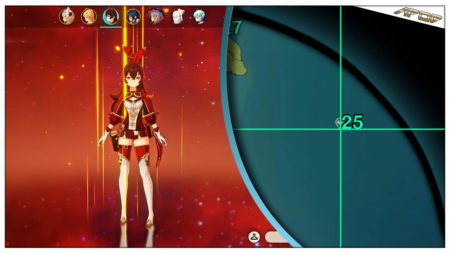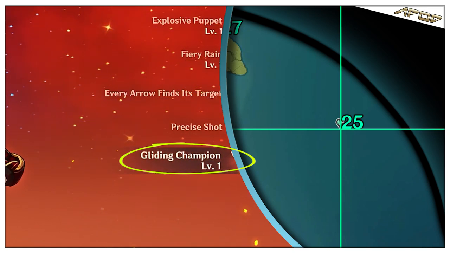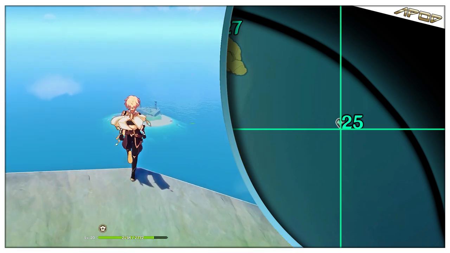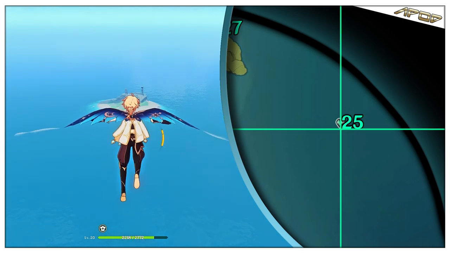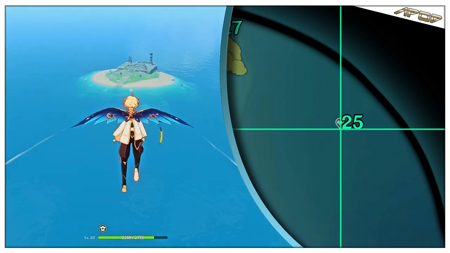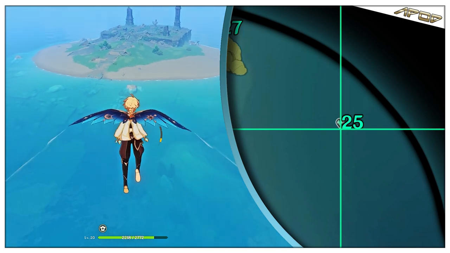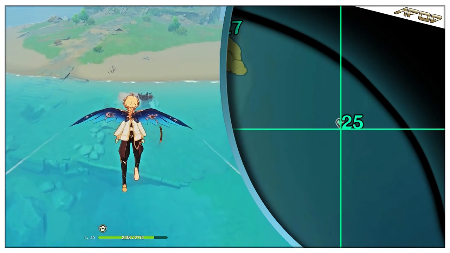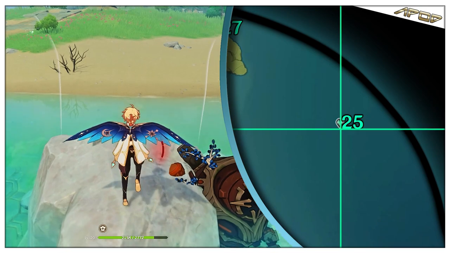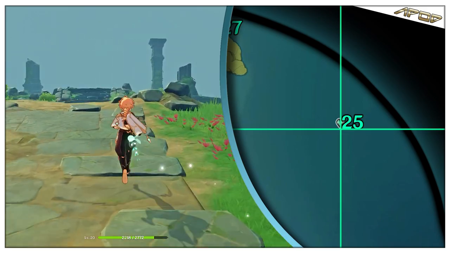We also want to make sure Amber is in our party, as she got a perk called Gliding Champion, which reduces the gliding stamina consumption for the whole party by 20%. With this setup in order, we can glide. When we reach the island, we will find the Anemoculus floating in the air on the most eastern side. To reach it, we want to collect 3 Anemo swirls.